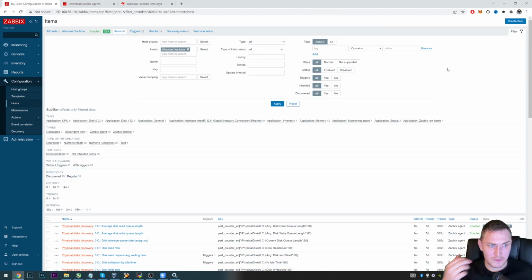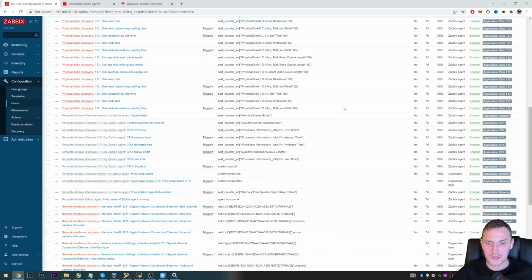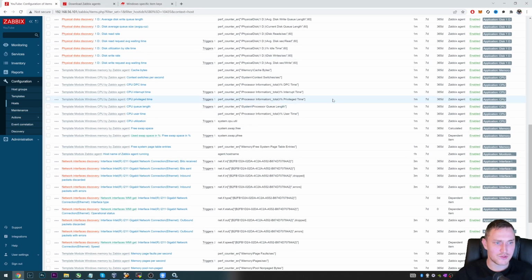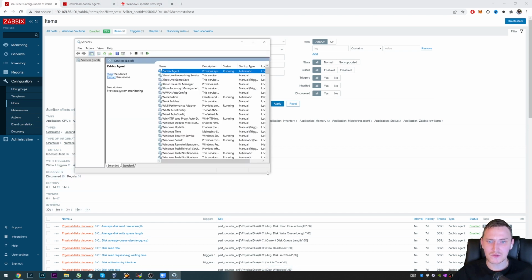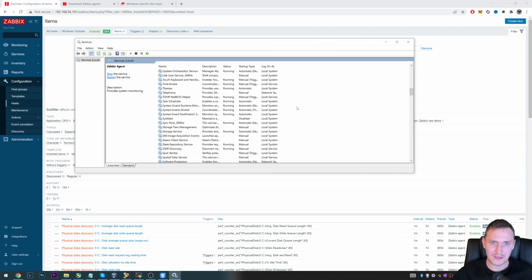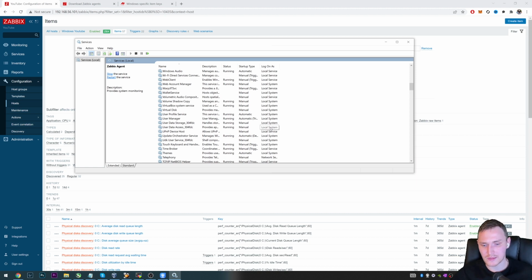And the other thing that I wanted to talk about is that with the help of Zabbix agent monitoring, we can collect not only this data, but also do service discovery. So basically, it is possible to discover all of these services in Zabbix automatically. You don't have to manually create these items. It will discover all of them, and you're monitoring whether the service is up or down, and accordingly, you can also set up triggers, which will inform you when, let's say, the web client service is not running, but the startup type is automatic. So you can be informed about that.